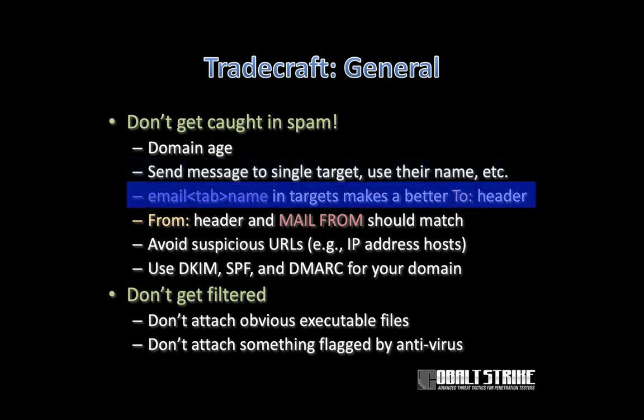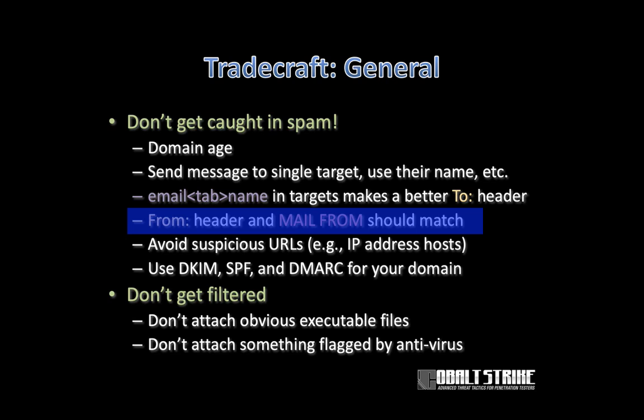I also recommend that you take advantage of the ability to specify the target's name in your targets file. That's the email tab name format. Doing this will make for a better to-header in your message content because Cobalt Strike can fill in the person's name as well as their email address. I mentioned this with regards to spoofing, but it does apply also for spam. The from header and mail from your bounce to address should match.